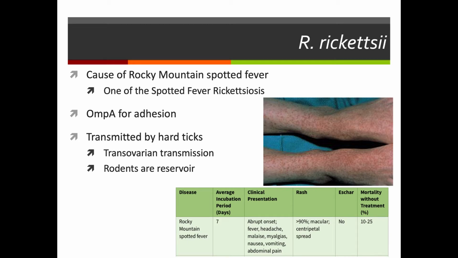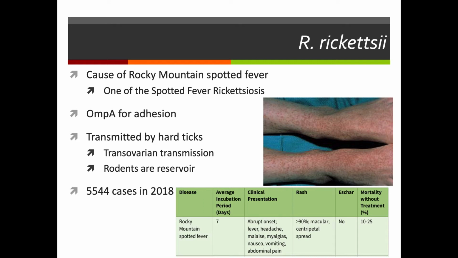In nature, rodents are going to be the reservoirs for Rocky Mountain spotted fever. In 2018, there were over 5,500 cases of Rocky Mountain spotted fever diagnosed in the US. This table here shows you a little bit about the disease itself. It has an average incubation period of approximately 7 days. So following the tick bite and the transmission of the bacterium, approximately 7 days until the development of symptoms, which will include the abrupt onset of fever, headache, muscle pain, tiredness, nausea, vomiting, and abdominal pain. In approximately 90% or more of your patients, they will develop what's called a macular rash. This is going to be flat red areas on the body instead of raised rashes. They're going to be flat.